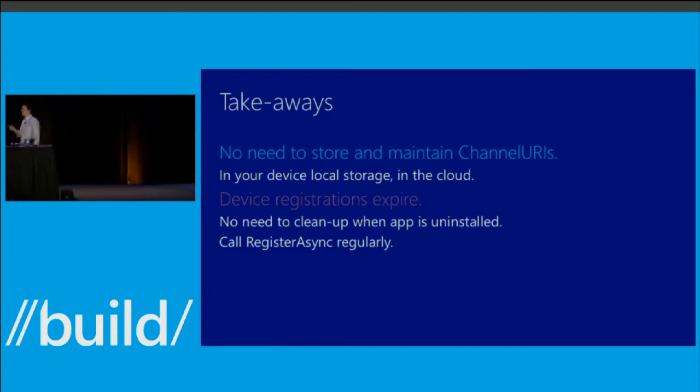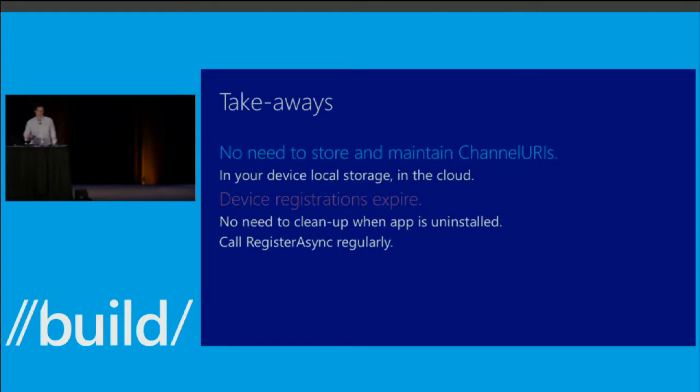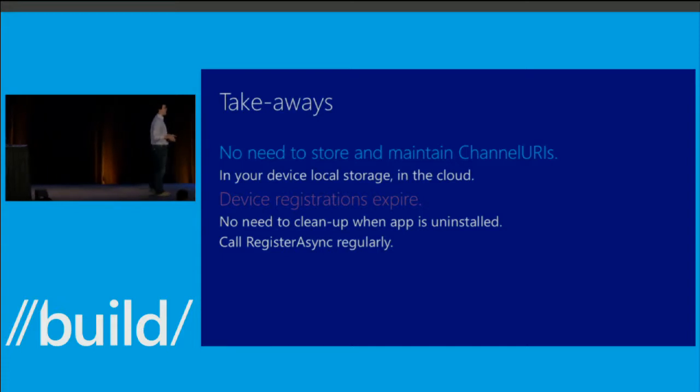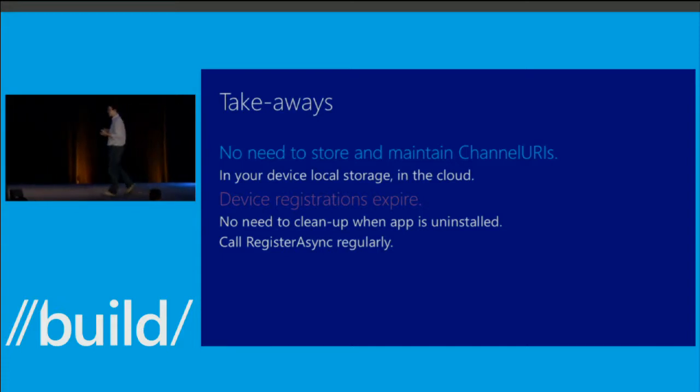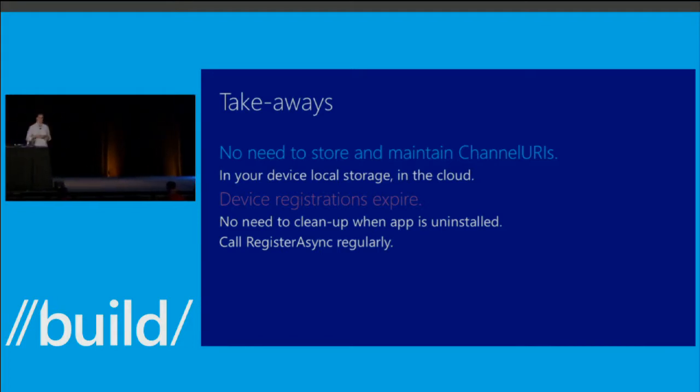For that reason, you basically have to call register regularly. In the sample that we just saw, it was called every time the app started. In this way, you make sure that the registration is alive, and you also make sure that the channel URI is up to date. If you do have an app where you're providing a very good experience just with the tile, that sometimes happens with Windows Phone and Windows Store apps, like weather apps or financial information, you're providing good value just for the tile. You can use a background process to register regularly.